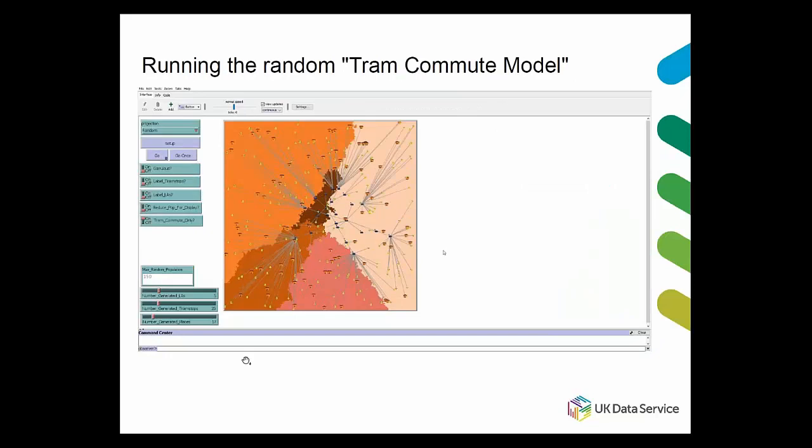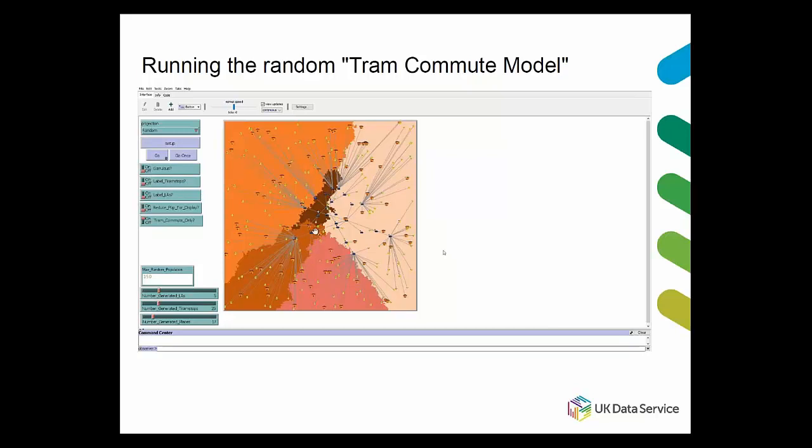The video of running the Tram Commute Model won't work so well in PDF, but I'll give you a description of what it was, and hopefully when we post the PowerPoint slides, you will be able to actually see the video running. In these little yellow houses, all the different little commuter agents sort of wake up in the morning and have a stretch and a cup of coffee and pick a place to go from among the different orange places to go. And they plot out how to get there, and then they move along these links, and then along the tram network links, and then along the other links towards the destinations.